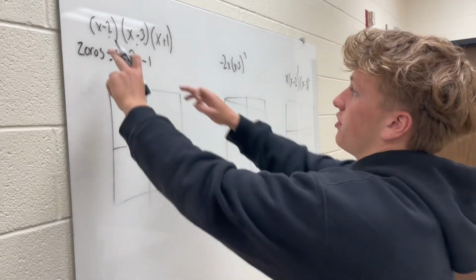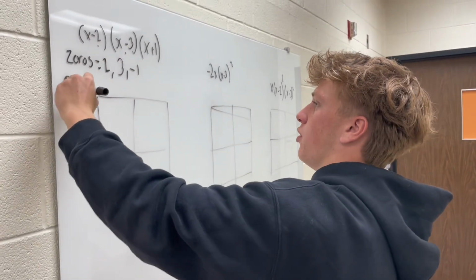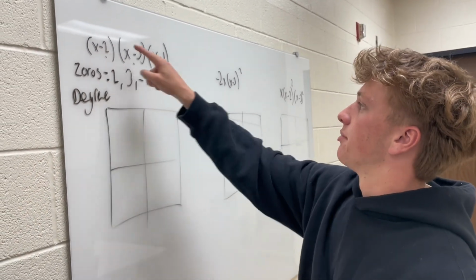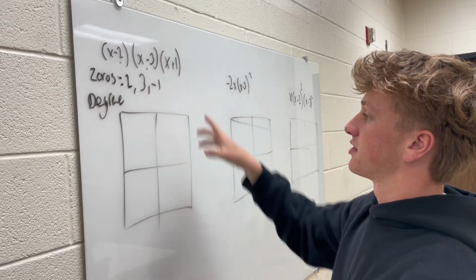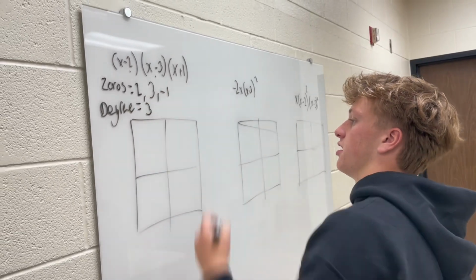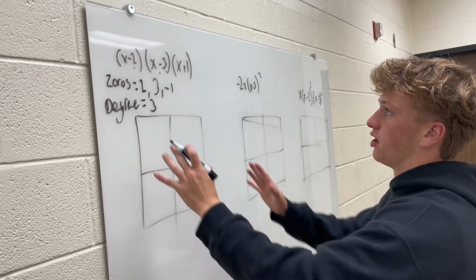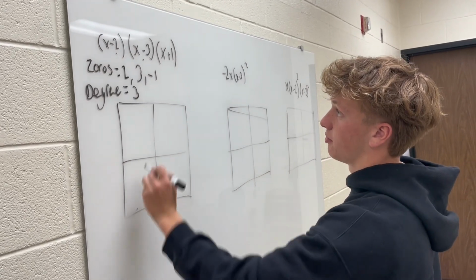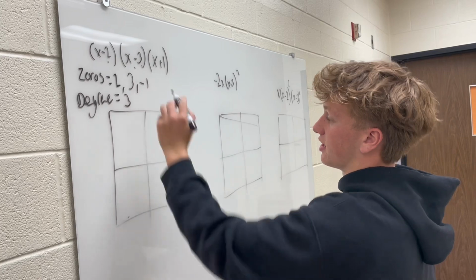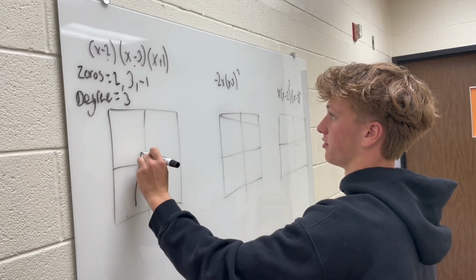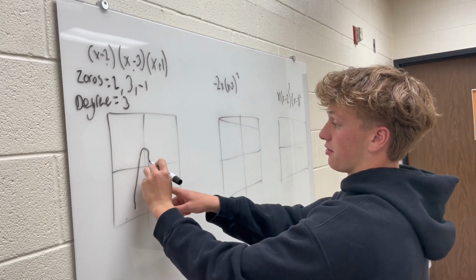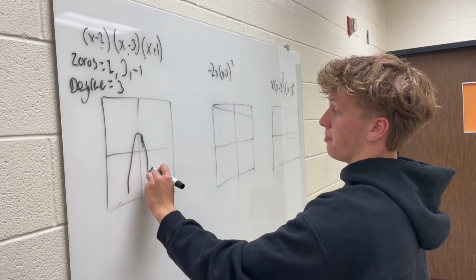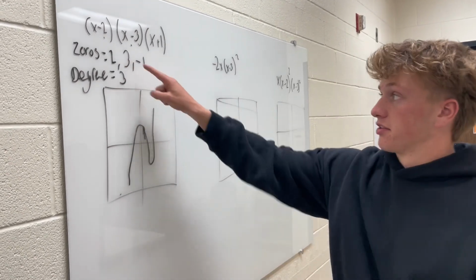With that, you also have to find the degree. To find that, you just look at how many x's there are, and since there are 3 x's here, the degree would be 3. To start, a normal one would start from the bottom and come up. It'd come up at -1 being the first point, right around there, then come back down through the x line at 2, and then back up at 3, because it goes through your zeros.